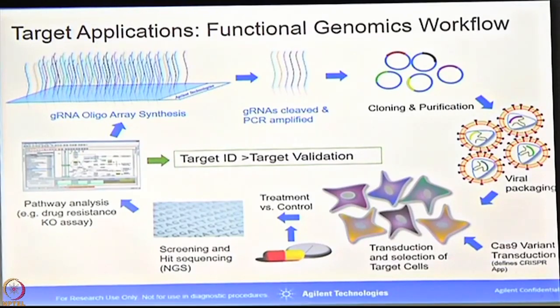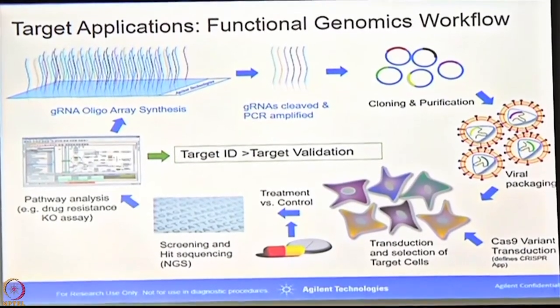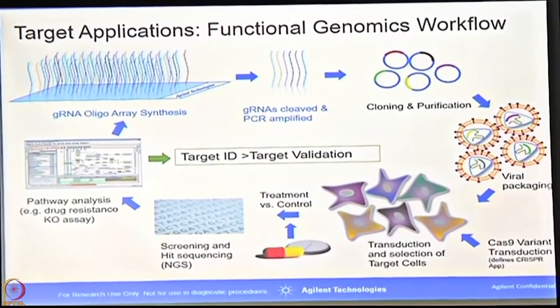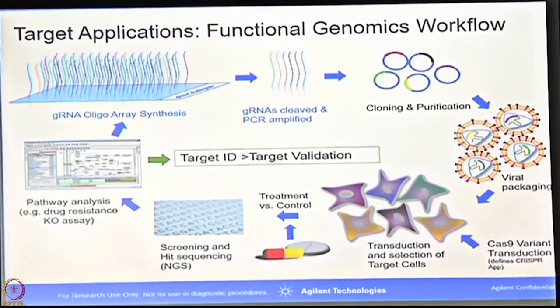So what we do, we make guide RNAs for that panel, right? And this is totally a custom thing. We still make some catalog, but we totally depend on the users. So we make the guide RNAs on a slide. We cleave them from the slide, do the PCR amplification, and pack them in viral particles. Now it's ready to transfect into the cell system. That many guide RNAs, for those mutations, right? They're ready for transfection, and you can use them for therapeutic opportunity. Right? So this is.